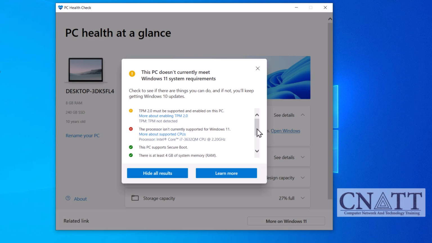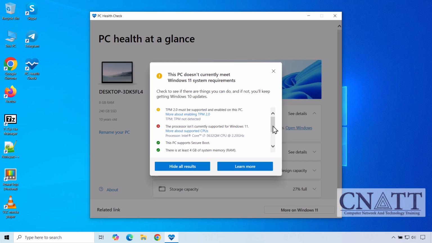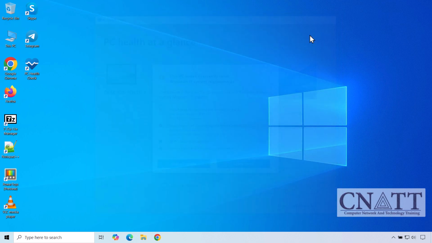An unsupported system typically lacks one or more of the required hardware specifications. If your computer is running a 32-bit version of Windows 10, it's important to note that upgrading to Windows 11 is not possible. This is because Windows 11 is exclusively available in 64-bit versions, and a 32-bit operating system is not supported. Now we'll bypass the restrictions to upgrade Windows 10 to Windows 11 version 24H2 on an unsupported system. The only requirement that can't be bypassed is that your computer's CPU must support the POPCNT instruction. We'll cover this in the next section.